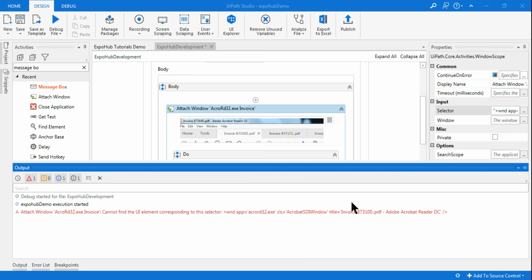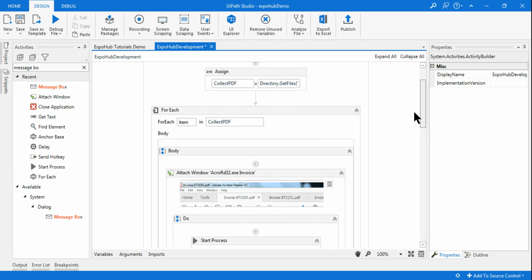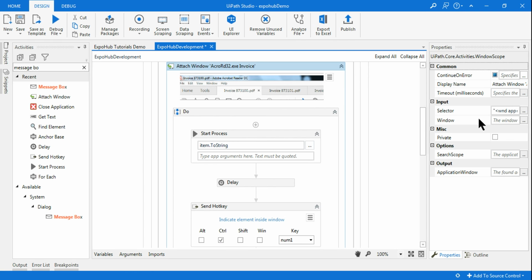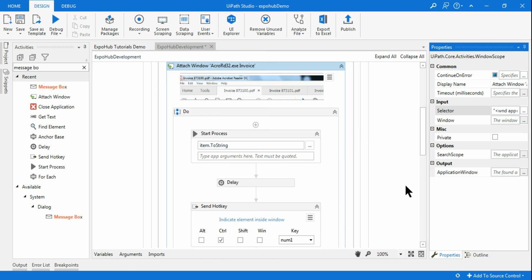Okay guys, so let's see how you fix this error when you get this kind of error. This error is coming from attach window, right? Now to fix that, go to attach window. Okay, and this generally comes from the selector. So let's see what is wrong in the selector. You can very well identify this is only pointing to one particular file. So when the loop is running, if another file comes, then there will be an error. So put a star over here, click on validate. Okay, the PDFs are not open in the background, but that should work. So let me save this and try to run it once again.